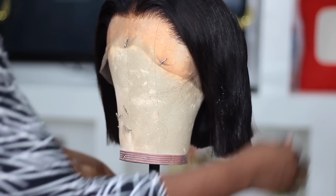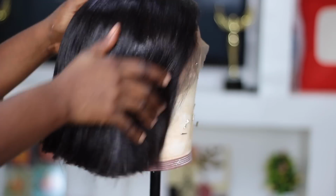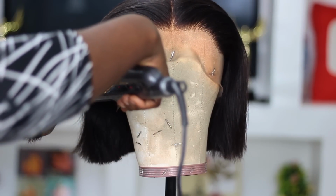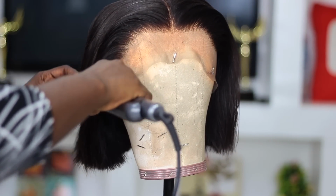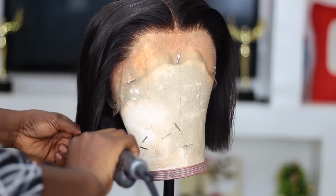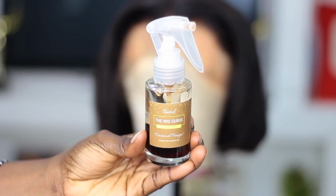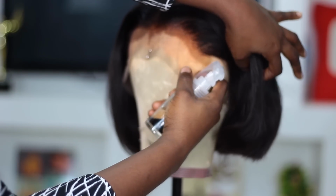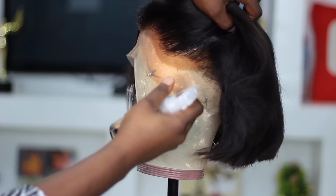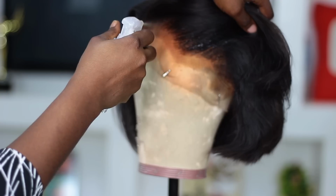So right now I'm just applying leave-in conditioner onto the hair before I go ahead to straighten it. So now I'm going into my hair straightener, straightening it and bobbing it. When I was done straightening the hair, I went into the Wig Guru's lace tint, and this is the shade Caramel Frappe. So I pretty much just sprayed this all over the hairline, and then I went into a blow dryer to blow dry it.